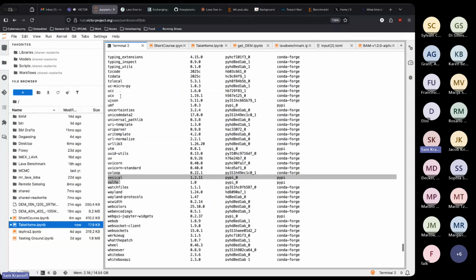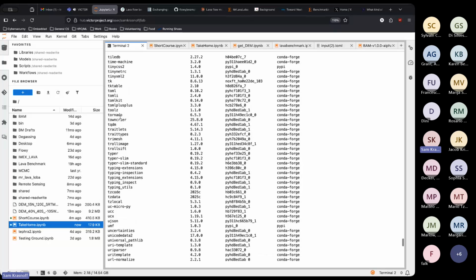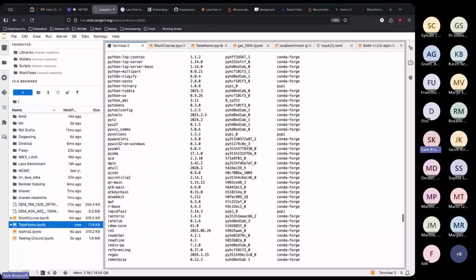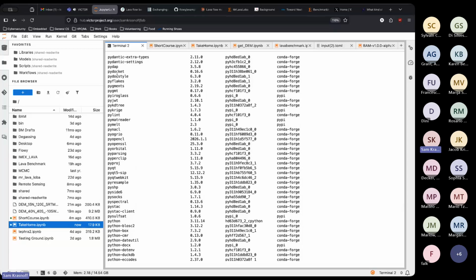We have so many different things. We have Tk, like tkinter, for making GUIs, user interfaces. It just goes on and on, but this is, believe it or not, a non-exhaustive list of the packages we have.